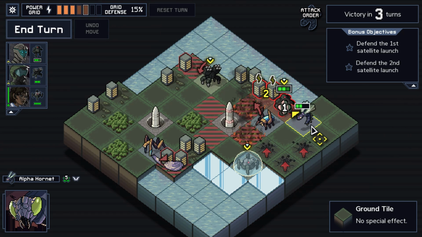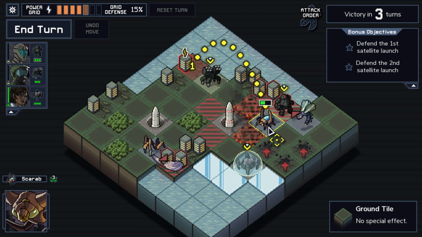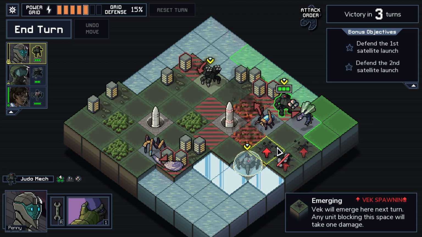What is the attack order? Alpha Hornet goes first means that I think we just pull the Alpha Hornet, he'll kill the Scarab. We can then block a spawn. We can block a couple of spawns, in fact.